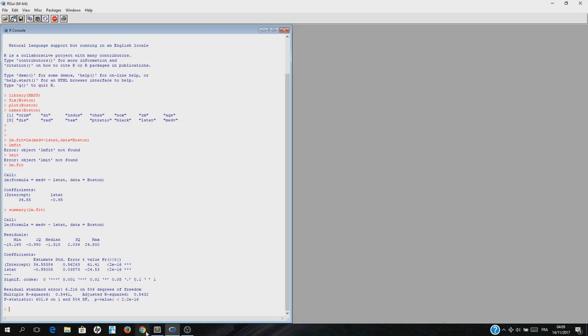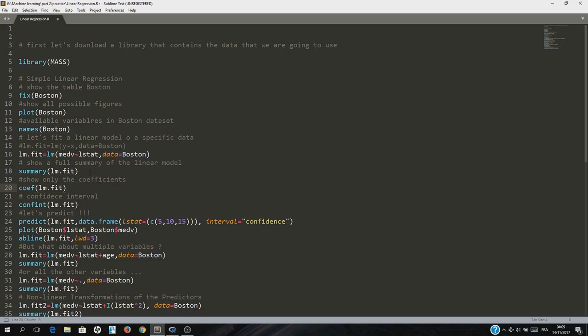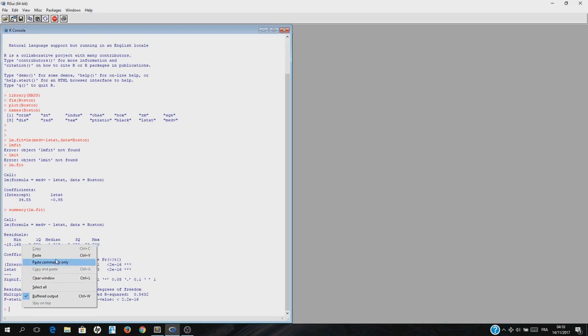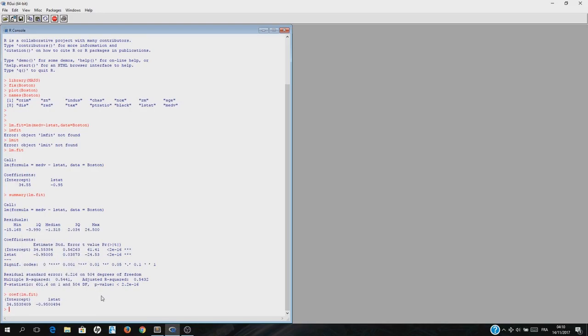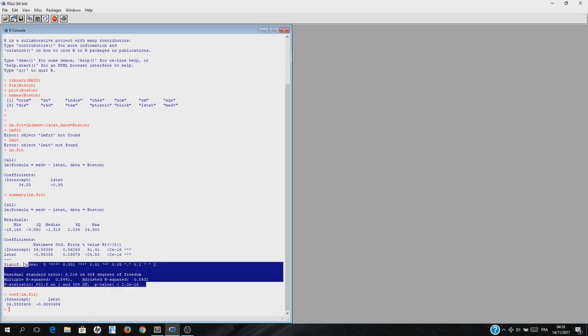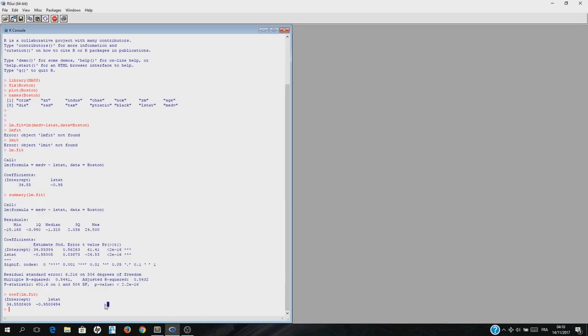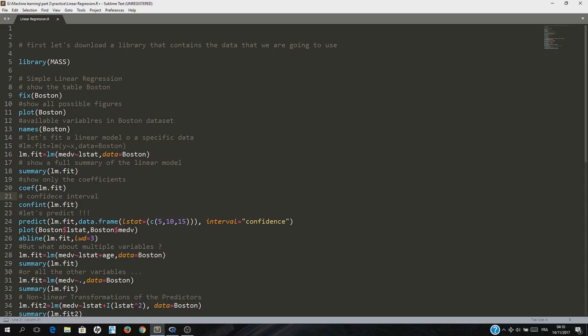Okay, great. Next, we already saw the summary. The coefficient is also significant. Great. If you don't want to see all this stuff and you just want to know how much is the bias and how much is the coefficient, you just use this function and it gives you only the result that you want to see.